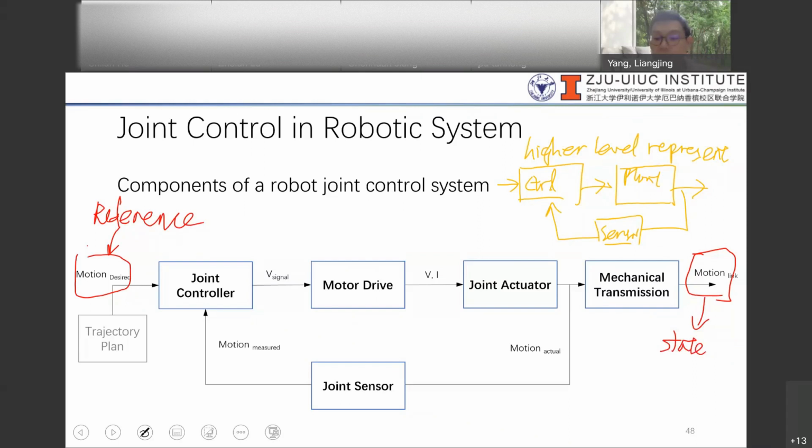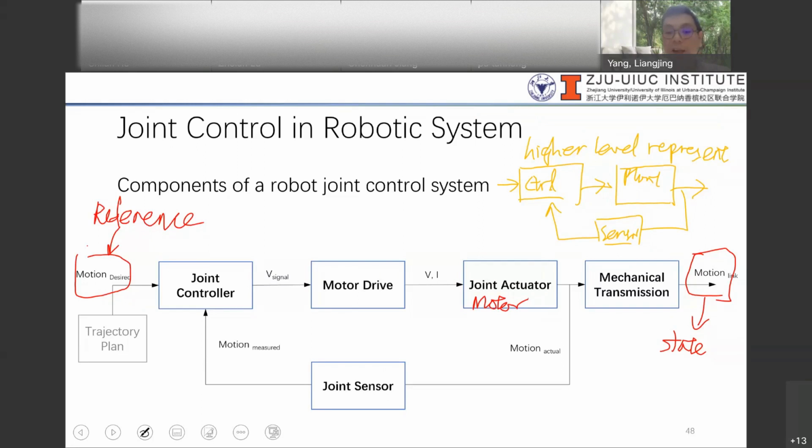So how this entire thing works is such that usually we have an actuator and a mechanical transmission to actually implement this motion. Actuators like motors. But how do we actually command this motor to come up with the right motion?